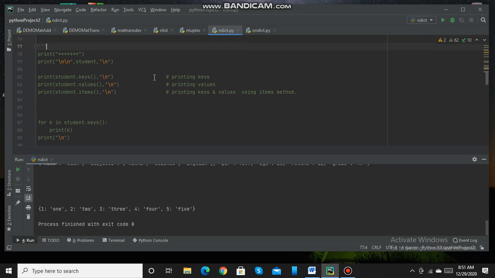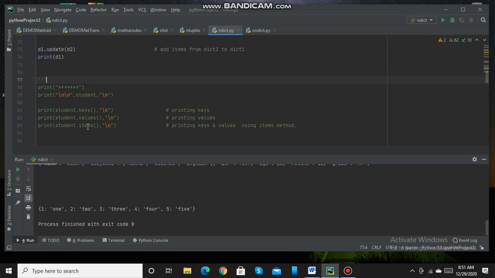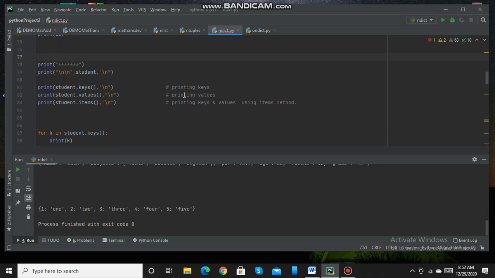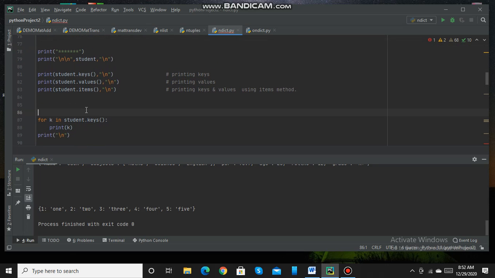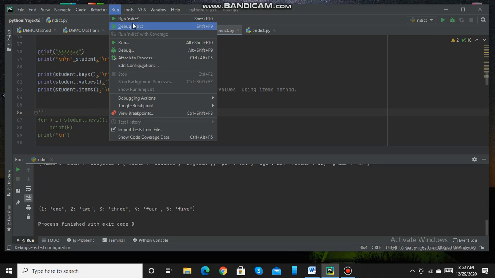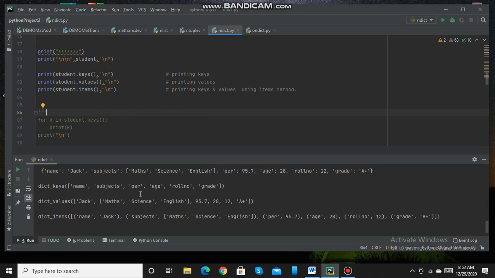Now the keys method, values method and items method. You can print keys, you can print the values, or using the items method you can print both. So here it is, this is the dictionary.